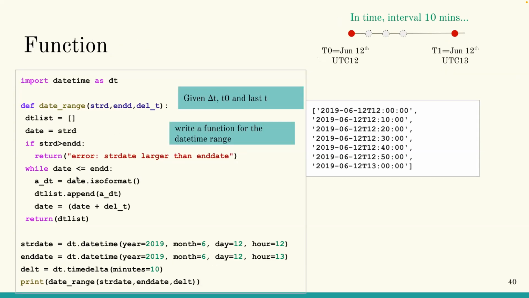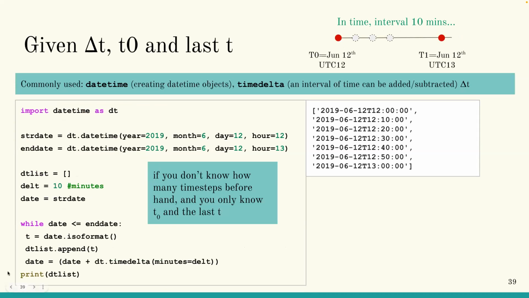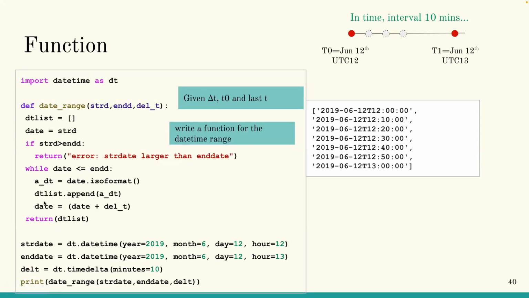To make use of the while loop in here, I have put that into a function. So if you want to use this, it's fine. Just copy and paste this function. The input of this function is start time, end time, and delta t. So you just input these 3 and then copy this function into your program. You will get the datetime object list.